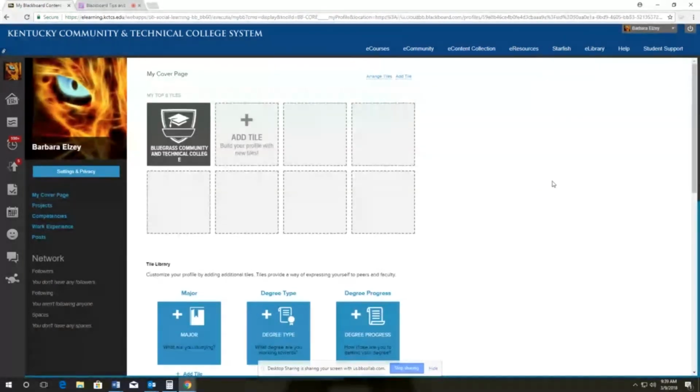Now, the very first time you do this, you are going to be asked to sign up for a profile. And you might think, well, I already have a Blackboard account, but this is different. You're just signing up for a profile. You're putting whatever information you want in there. So you do have to go through the process of signing up for that profile.